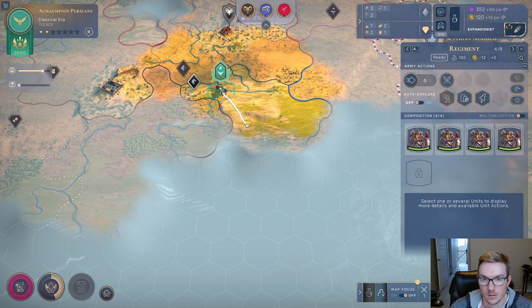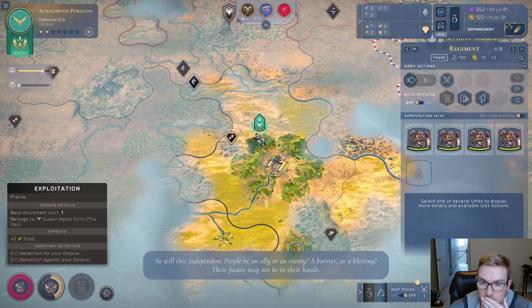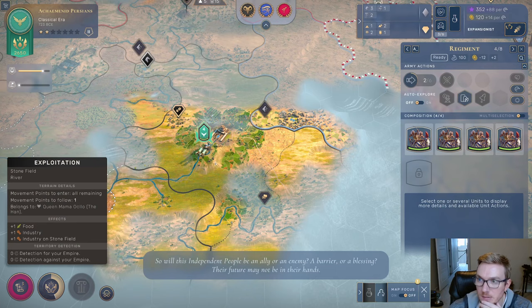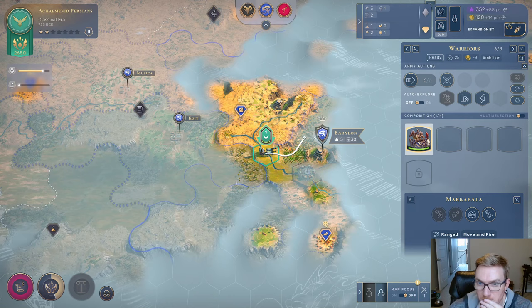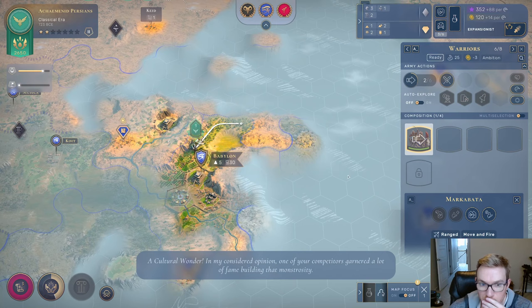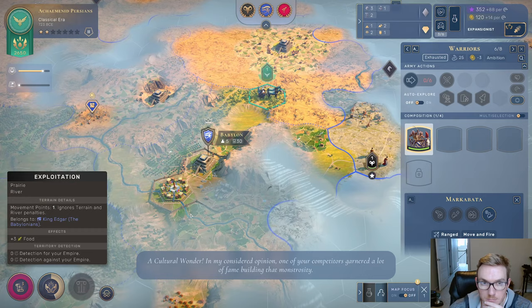Let's see what we're doing with these horse archers. So, will this independent people be an ally or an enemy? A barrier or... okay, she has access to paper. A cultural wonder. In my considered opinion, one of your competitors garnered a lot of fame building that monstrosity.